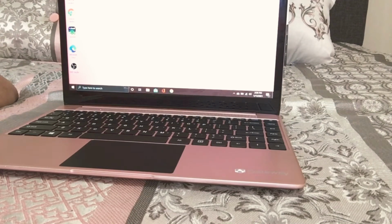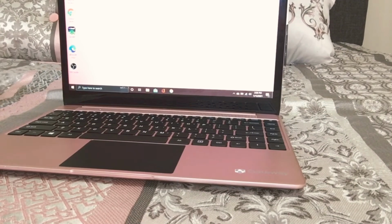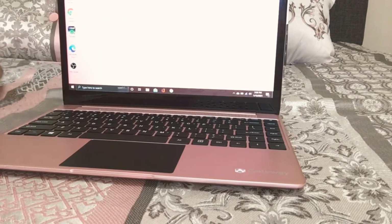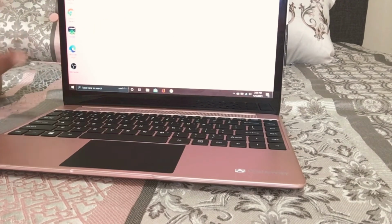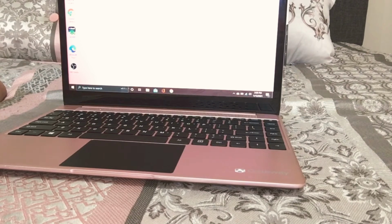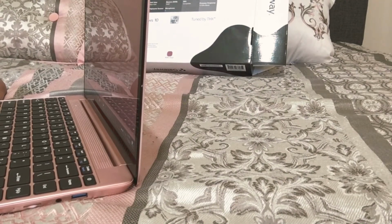And the sound quality is about that. So to me, the sound quality doesn't sound that great. Just listen to it like this, but with the ear jack in, with the headphones or earbuds in or something, it sounds way better. So yeah, just take that into consideration. When you're listening to things, you might just want to use your earbuds or your headphones, because the speakers, I mean, let me see if I can find you a video to just go to up here, so you can hear the sound quality on this laptop.